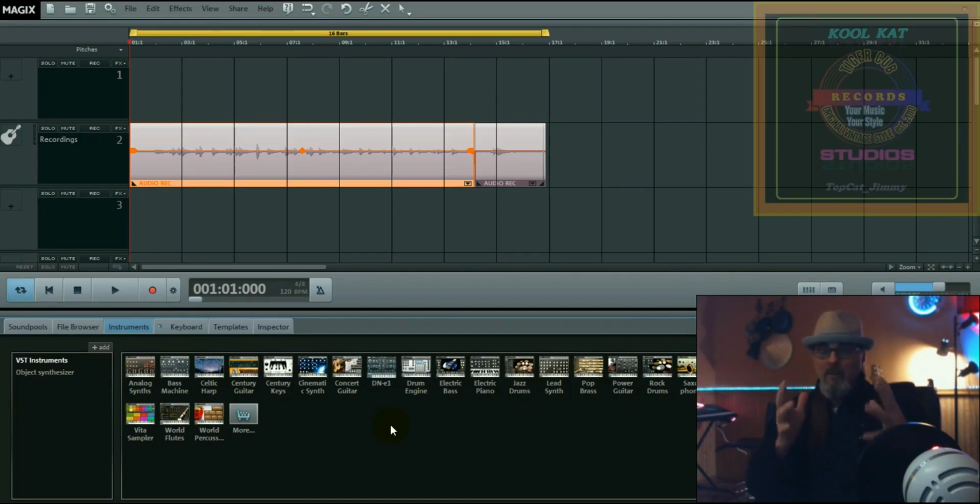Typically, I don't use MAGIX DAW as my go-to DAW anymore. It's been Reaper. But I will probably be able to scan with Reaper any VSTs that I have there. As a matter of fact, I know I can, because the Vandal amp that came with the MAGIX does show up with my VSTs. When I scan it with Reaper or any other DAW, it appears and it's usable. So this means you can use these VSTs in any DAW without a problem.